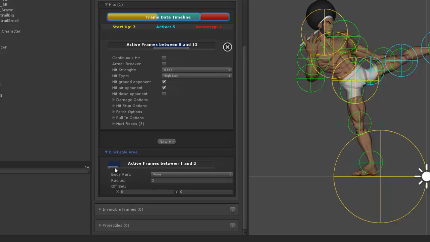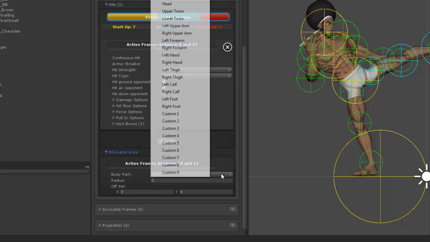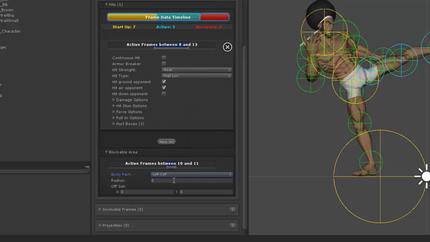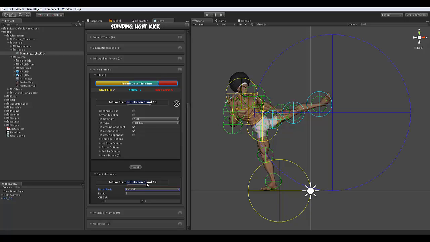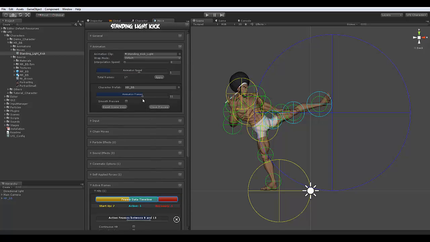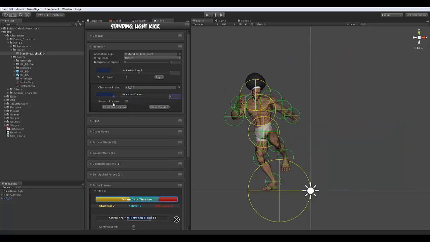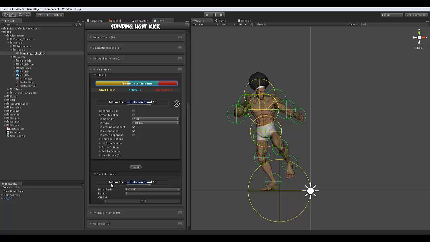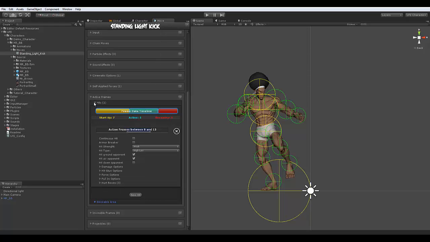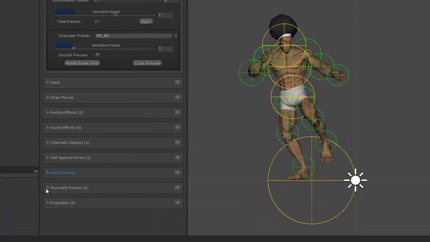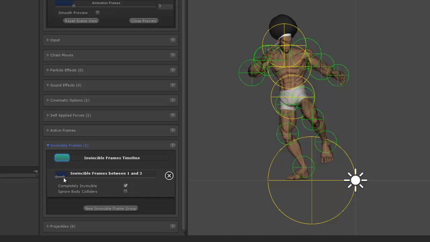Time to set the blockable area. This area triggers the opponent to block in case they are holding a block button, such as holding back. If a move has no blockable area, it's considered unblockable. Invincible Frames allows you to hide the hitboxes of your character during a move.